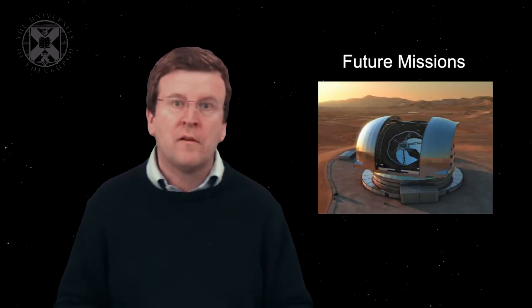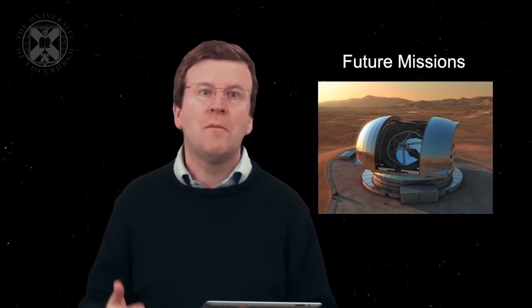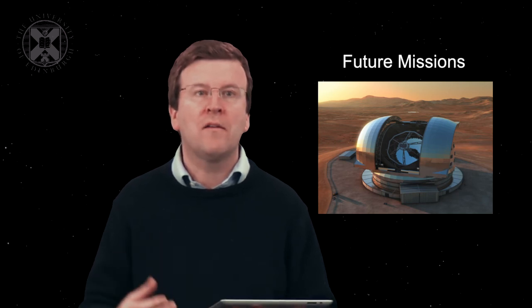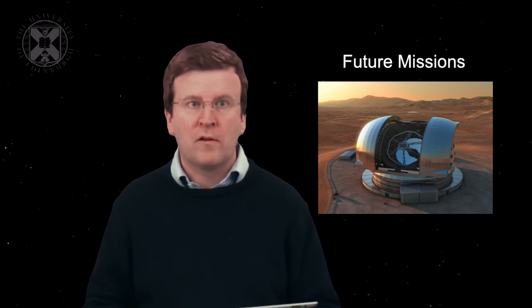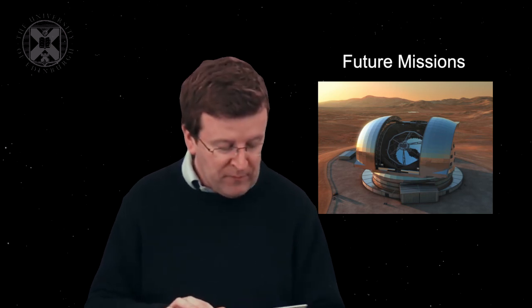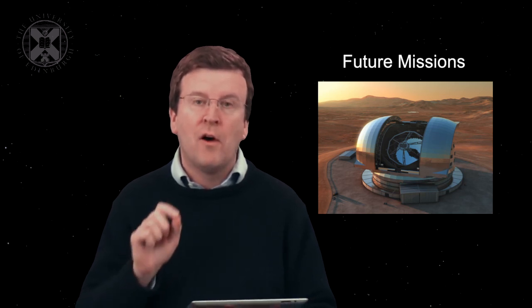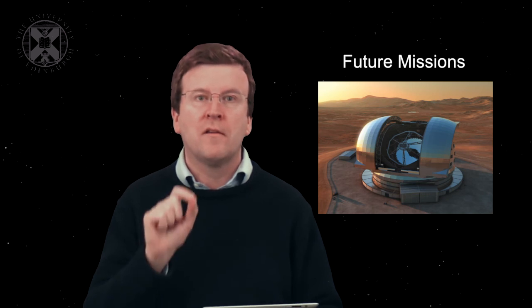There are also plans to develop sophisticated methods based on the surface of the Earth that would look for extrasolar planets, extremely large telescopes that will have the capacity to look at extrasolar planets and possibly to try and image them directly. There are 3 projects funded to date, and they may enable us to look for Earth-like planets looking directly at the light given off by those planets and so directly image them.